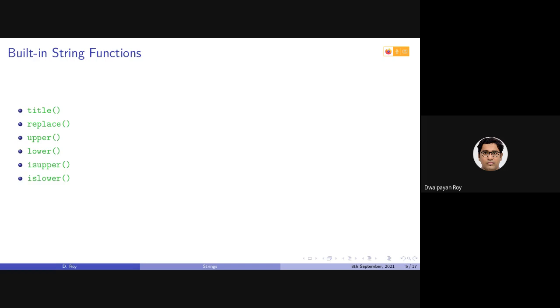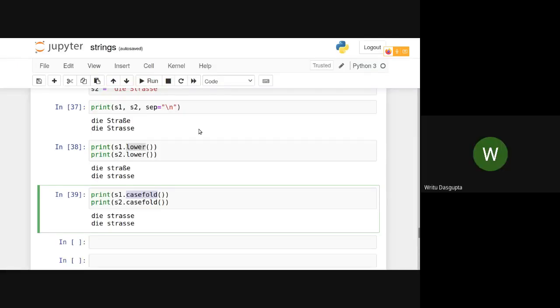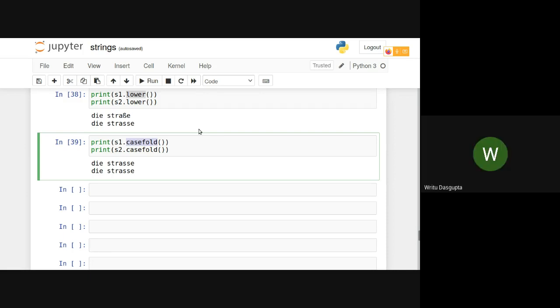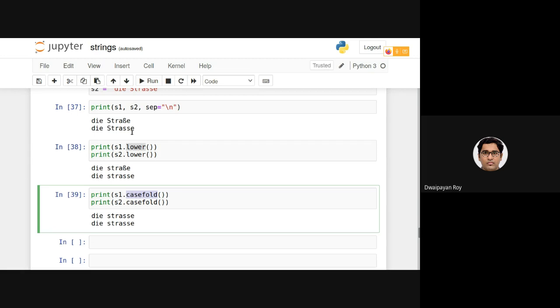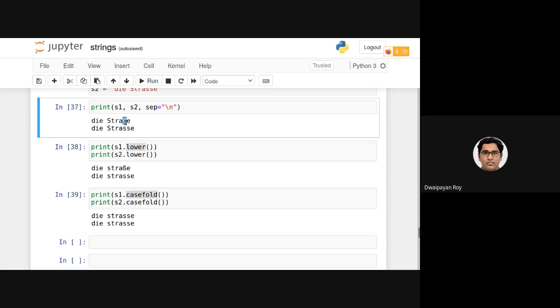There are two other functions, upper and islower. Sir, does this only work for the German language? I'm giving you this as an example. For other accented languages like French, frankly speaking, I haven't checked, but it is expected to work.